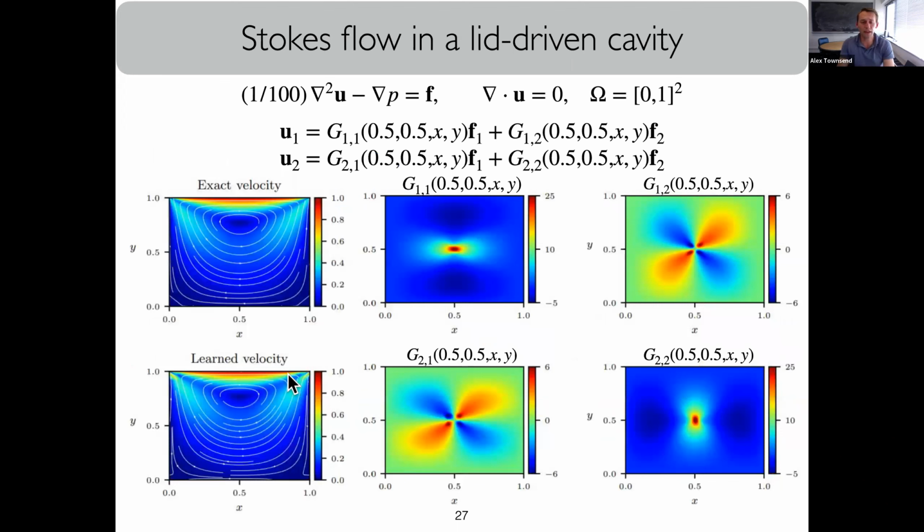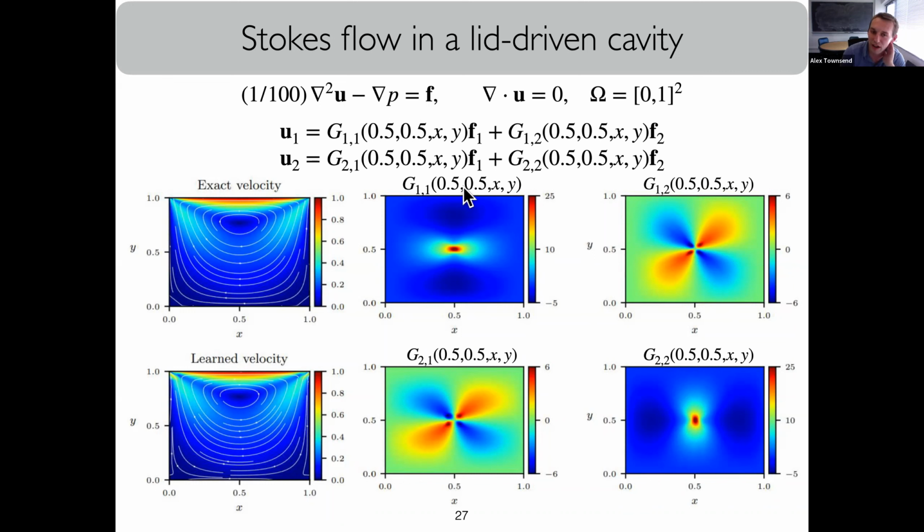Okay. Now, everything I said doesn't just hold in 1D, it holds in 2 and 3, right? All this can be extended. And here I'm just showing you a two-dimensional problem. Here this is like Stokes flow in a lid-driven cavity, and there's Green's functions here. Now there are actually 4 Green's functions because u is a vector valued function. So it's got the velocity in x and the velocity in y. And the Green's functions are telling you how forcing in x gives you a response in the u's, right?